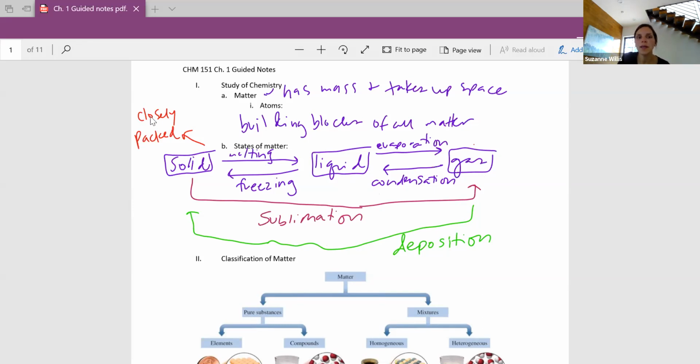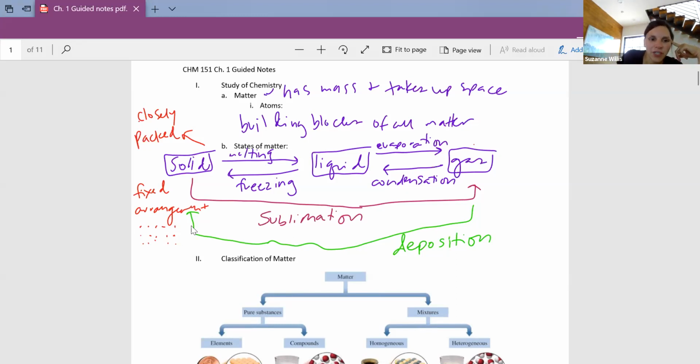So what I mean here by closely packed is that the atoms are closely packed. They're also very well arranged. So there's generally a fixed arrangement here. And I'll kind of give you a picture of what I mean. So fixed arrangement, just like if you have solid copper, all the copper atoms are set up in a real pretty uniform shape.